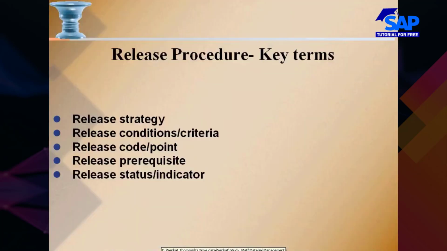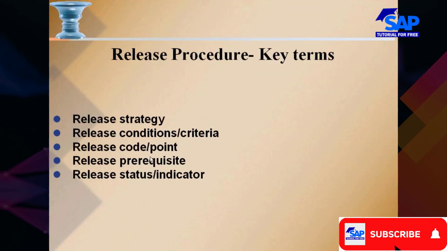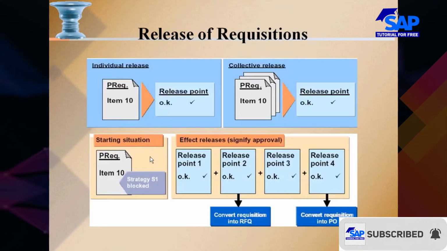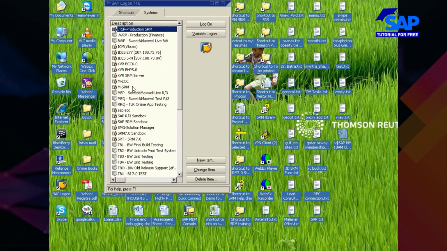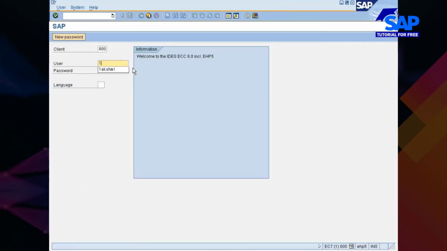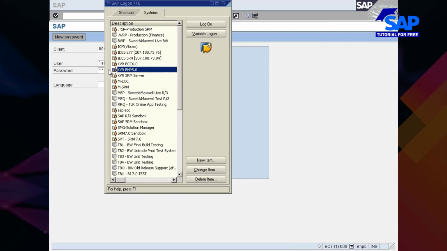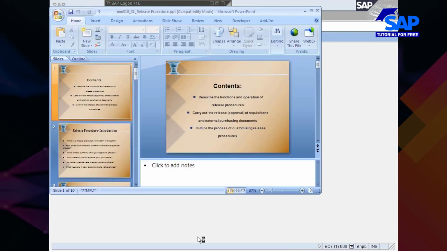So let me log into the system, or rather, let's see here. Do I have anything here? No. So this is our system, and you need to understand one more thing here.